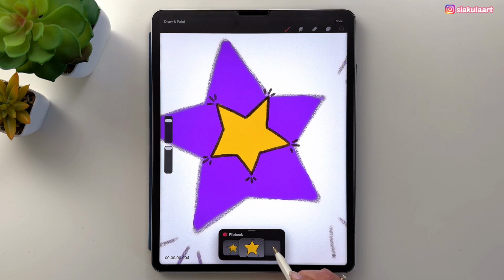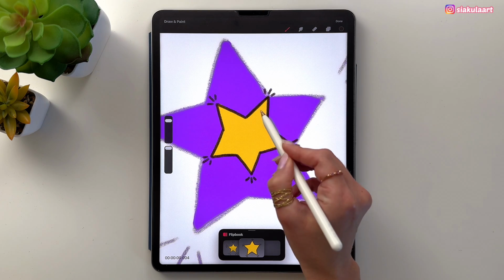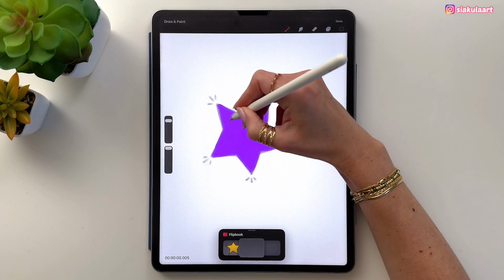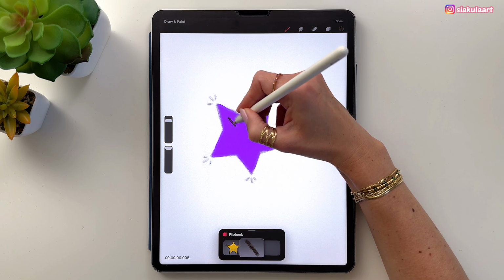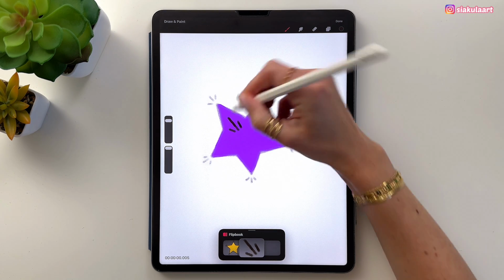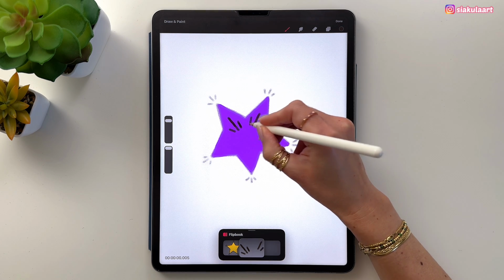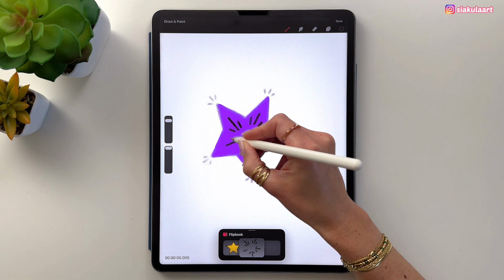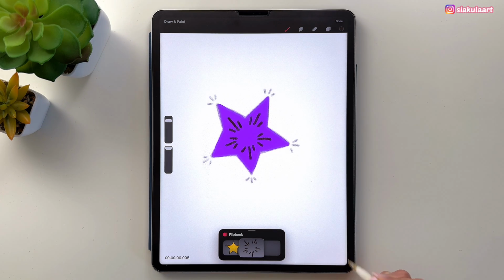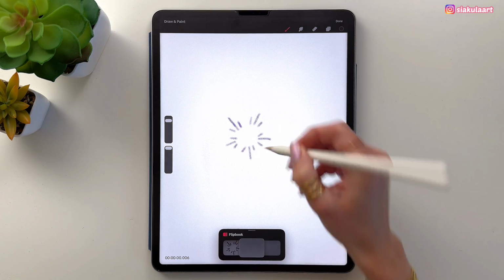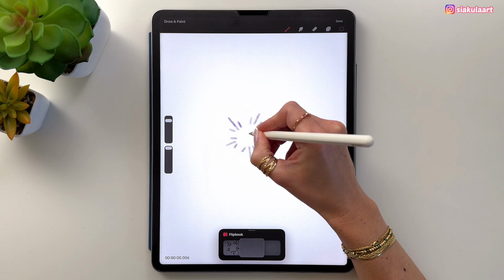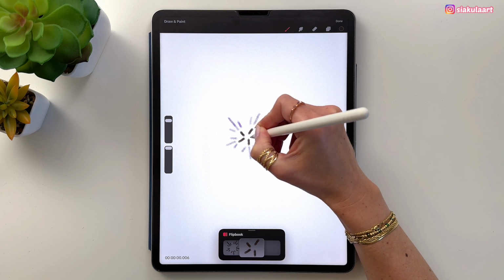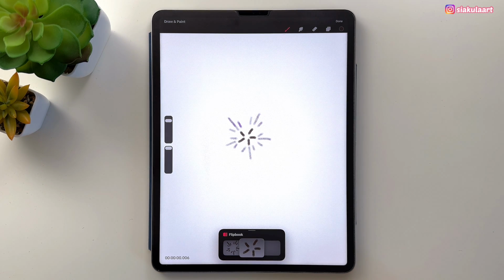Okay, so now for the next frame, I would like to have here only those lines. Let's go to the next frame. And we can just draw them here like this. Okay, and the next frame will also have just the lines, but only those middle ones. So just these lines, like that.